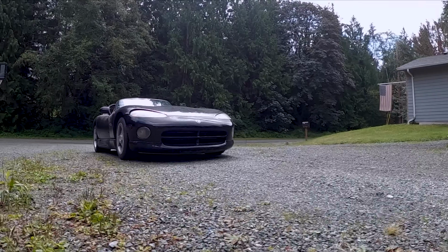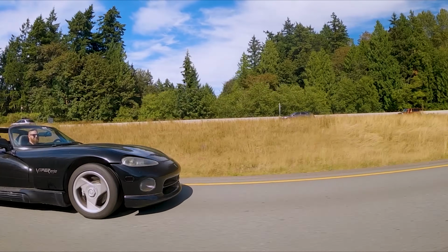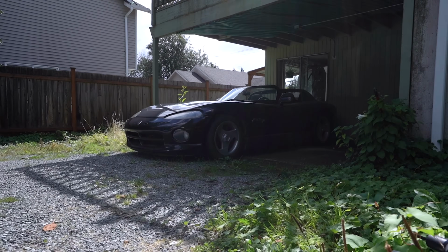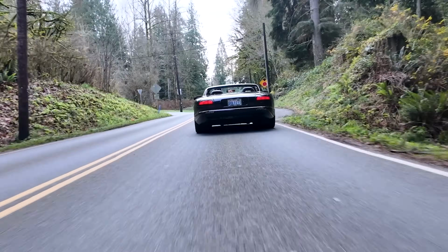In the world of cars, there aren't many quite like the Viper. And while I have a soft spot for all of them, this particular RT10 is pretty special to me. And after a few years of it essentially sitting and rotting away, it's finally back on the road. And the journey with this car is not over. It still needs some basic maintenance.